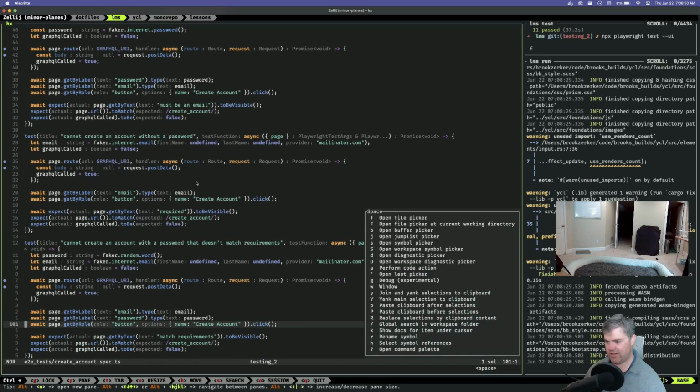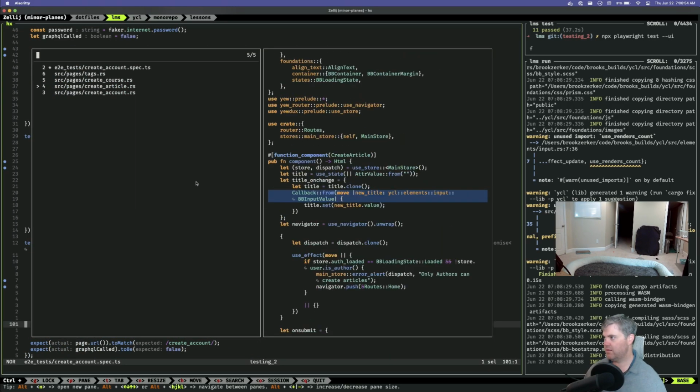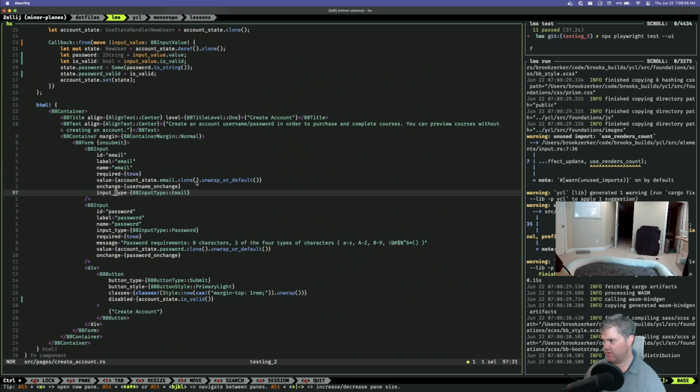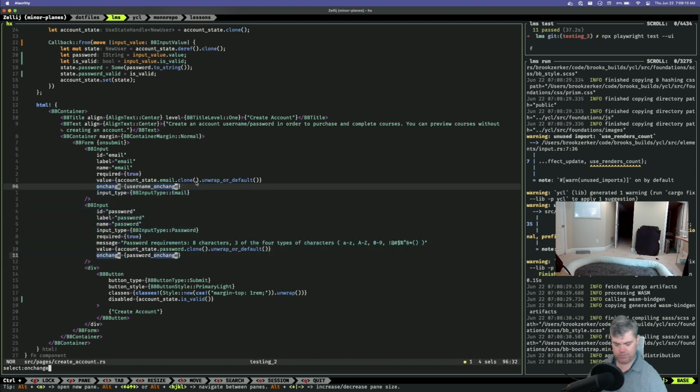Oh, that's a create account spec. So in create account, oh, we didn't put the disabled. That's why. Okay, so we'll find this on change.